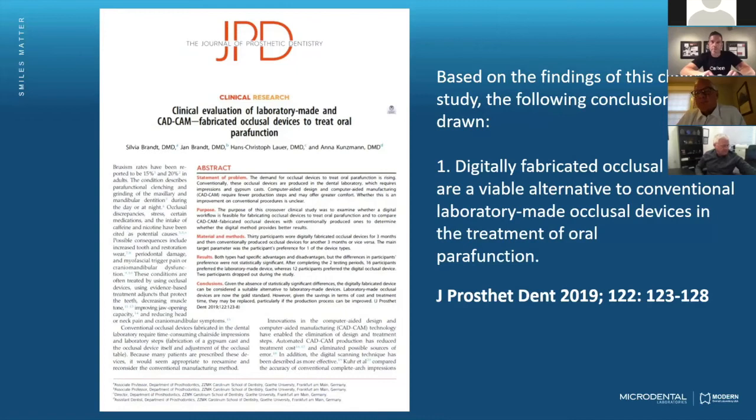You know what's interesting, Rob, is that when we were testing this material, obviously there were a number of different workflows when working with the doctors that were testing it, as well as the laboratories. Intraoral scanners have made such a dramatic change in the workflow in what we're doing. And you look at something like this, the ROI or the profitability on something like this in a doctor's office is very high. And quite frankly, it's not very labor intensive, meaning that a scan on these things now, with the different scanners that are out there, takes anywhere from 3 to 5 minutes to scan the patient. And what we found is the accuracy of those scans for something like this is tremendous.